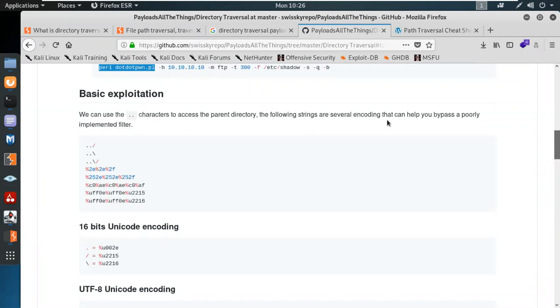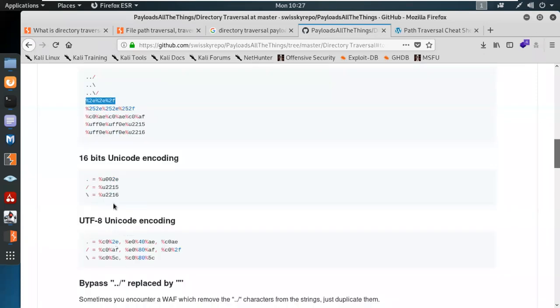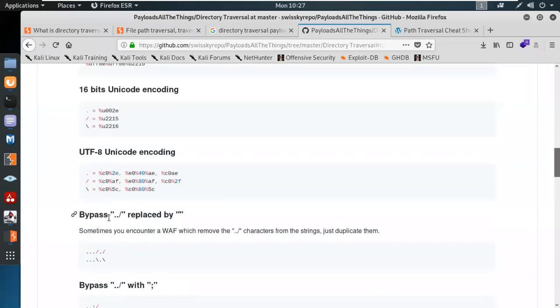There are several encodings that can help to bypass a poorly implemented filter. See this one, ../ You can use encoding standards. There are many things. 16-bit Unicode encoding, UTF encoding, bypass, replaced ones.